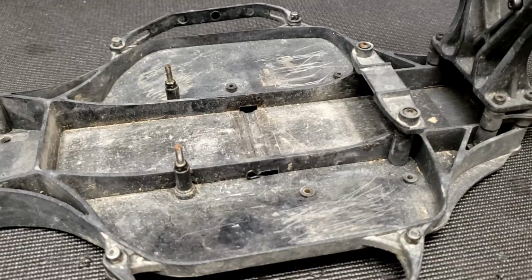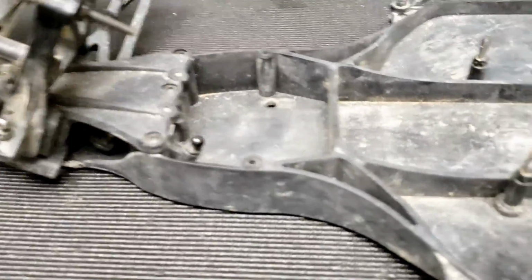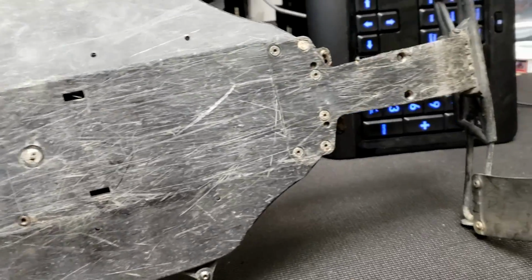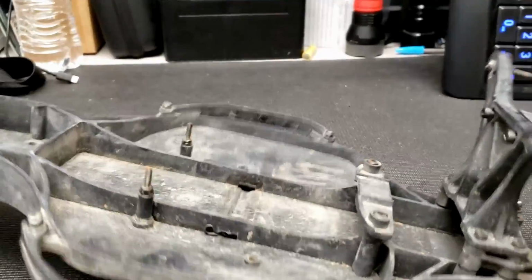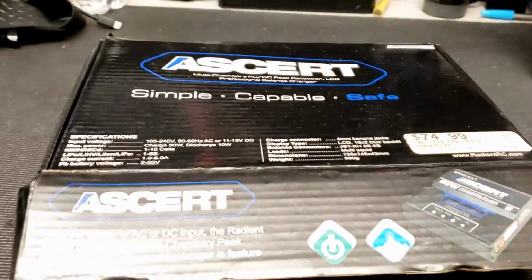Let's get into some of the parts that I got. Alright, so this is a closer look at the chassis. Again, it's used, but it's in very good shape. It has a few scratches on the bottom. You can tell this is a used chassis, but everything's there. Nothing's broken that I can tell, so that'll be a good donor chassis if anything were to break.